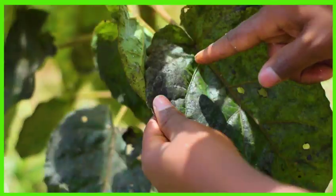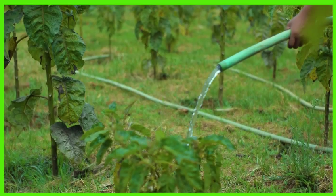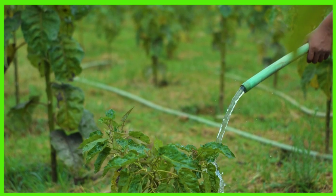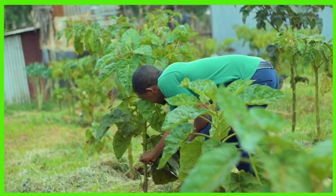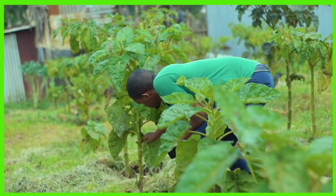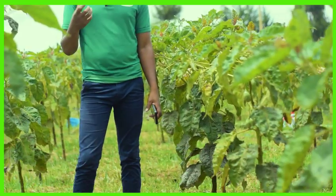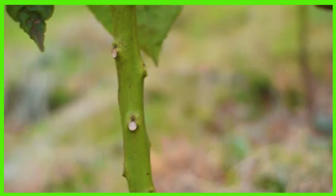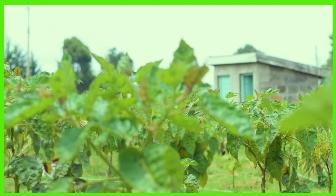Then the fruit, one thing for sure, it requires a lot of water. That's why it's doing well in the highlands. So ensure you have a good source of water because of the dry times, and that's where the aspect of mulching comes in. From there, you will require to prune. When your fruit has so many branches and a lot of leaves, at times it reduces the quality of the fruits, the quality of the trees, because the tree will now be overburdened. So you do some pruning, and then in most cases you'll find these fruits are heavy, and they have so many fruits.